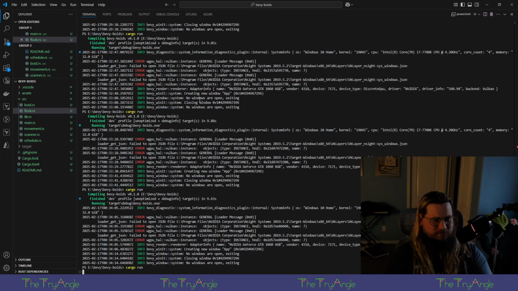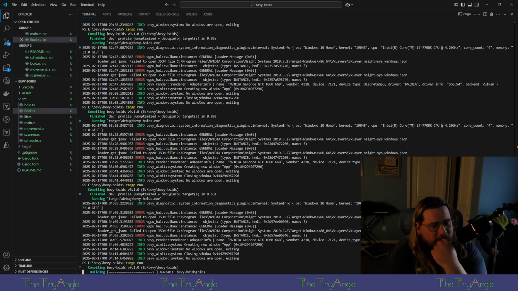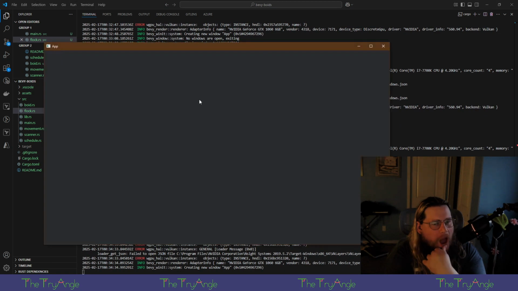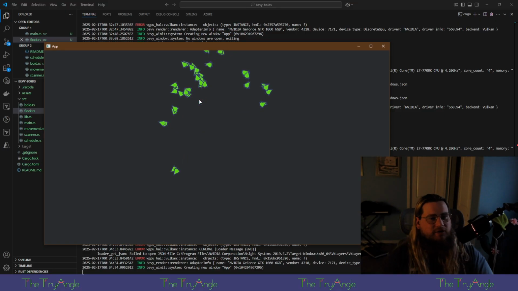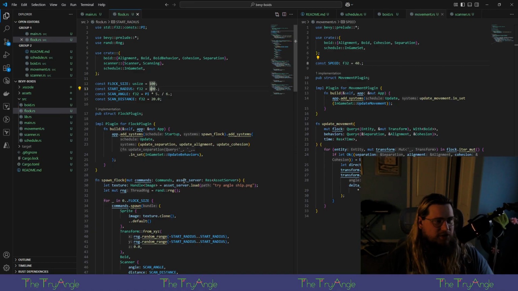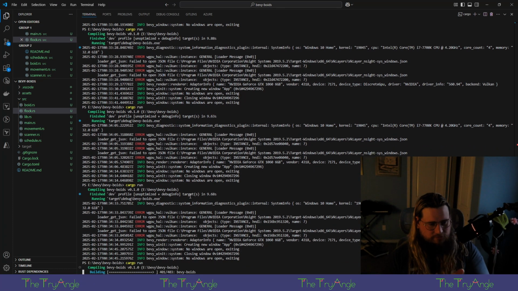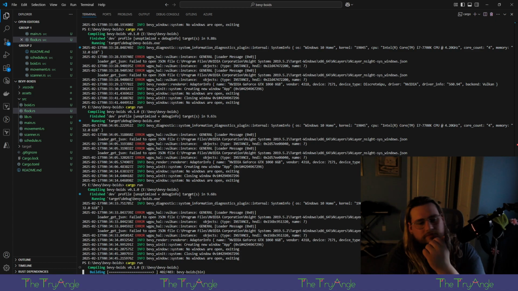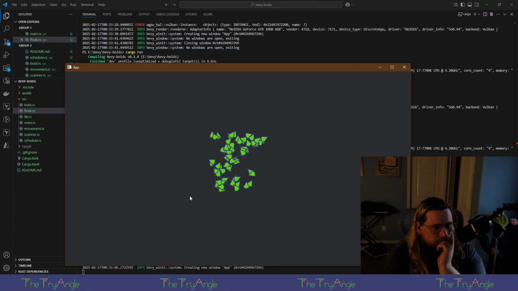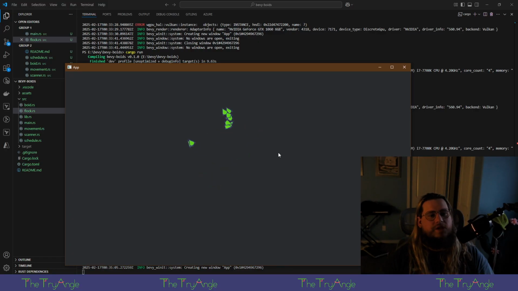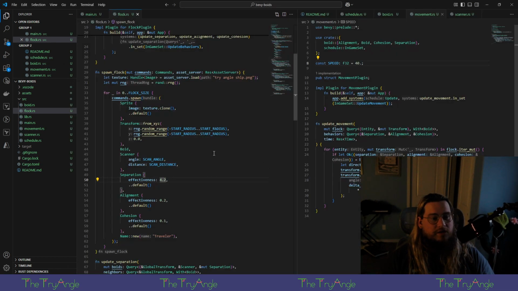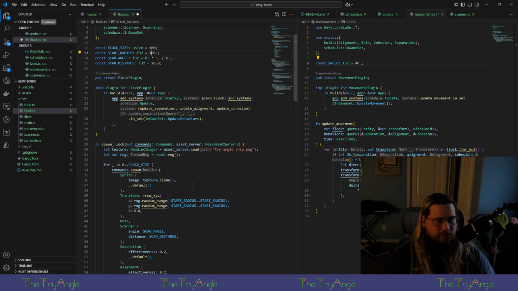Let's narrow that radius down. They should be remaining on the same plane. It's just disappearing. I mean, they're kind of working, you know. I feel like separation should be cranked up a bit, though. A lot. Let's spread them out. Okay. We'll crank that back down.